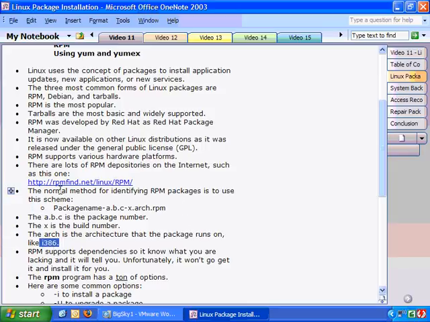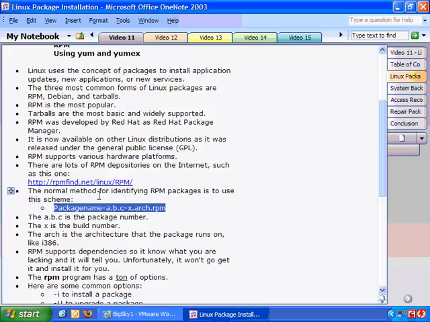So this would be a single file for whatever application or package you're trying to install. If you want to install the latest version of Apache web server, it might be called Apache-4.5.2-6.i386.rpm, and you would download that single file from the internet, say from this RPM find website or one of the other ones, or maybe from the Apache web page.